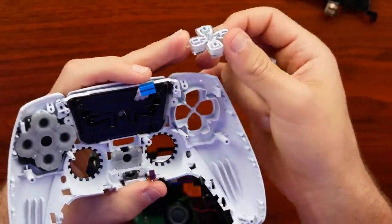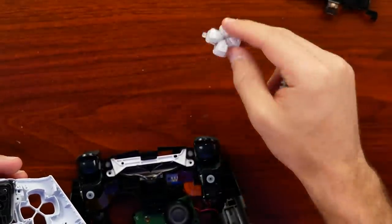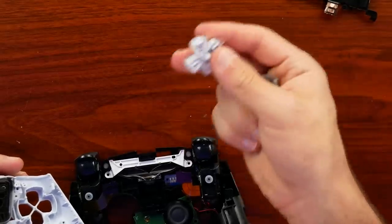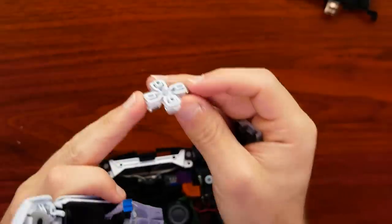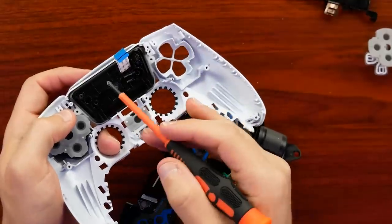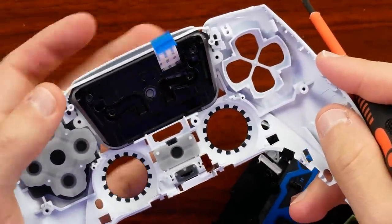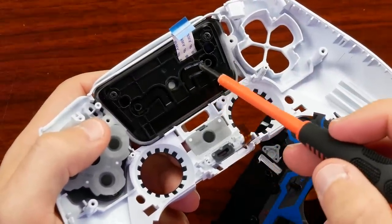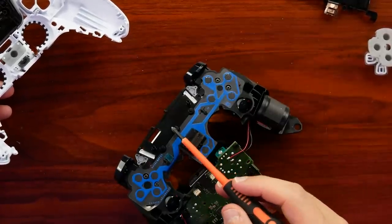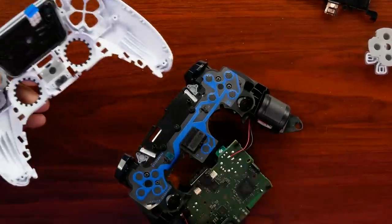The D-pad looks like a classic Sony D-pad design they've been using for a while — since the PS3, really — and the D-pads have always been pretty good on PlayStation controllers. It has a good peg in the middle with plastic pieces raising up in each direction for solid contact. For the touchpad itself, there's a hidden button inside, and plastic arms line up with pegs to ensure you can press it from any side, even if you're not hitting directly in the center.